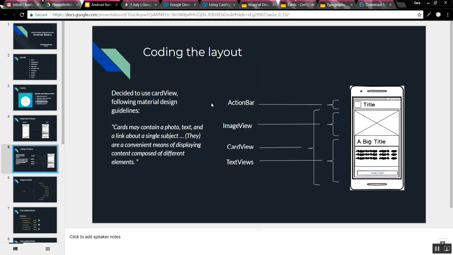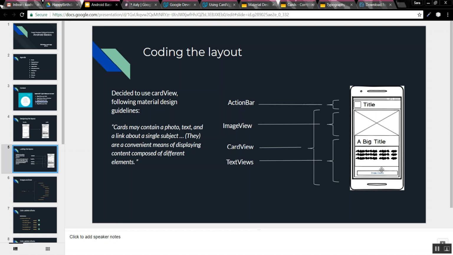Basically, I decided to use the card view because I really like the idea of having a card here. Also for reusability of the code, I mean, in the future I can simply make another card and my app will look more beautiful than now.